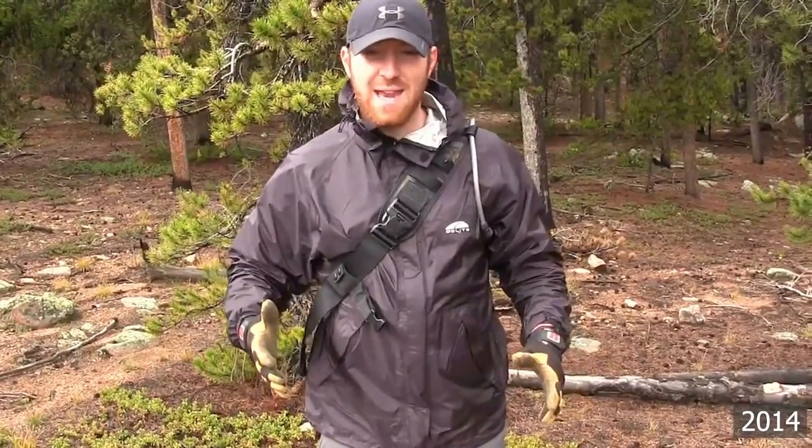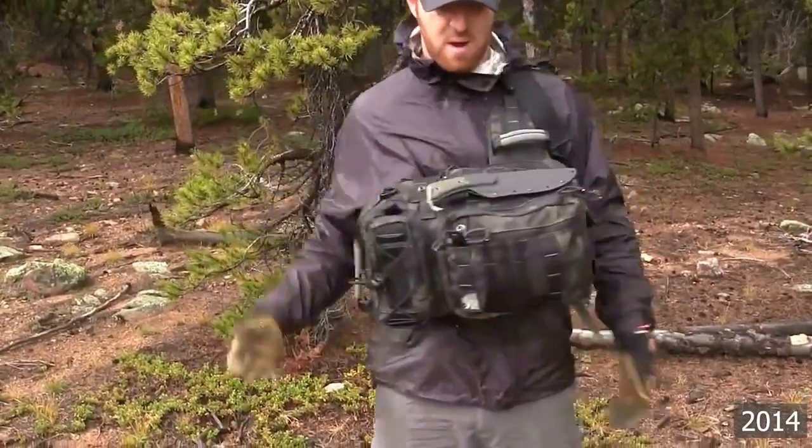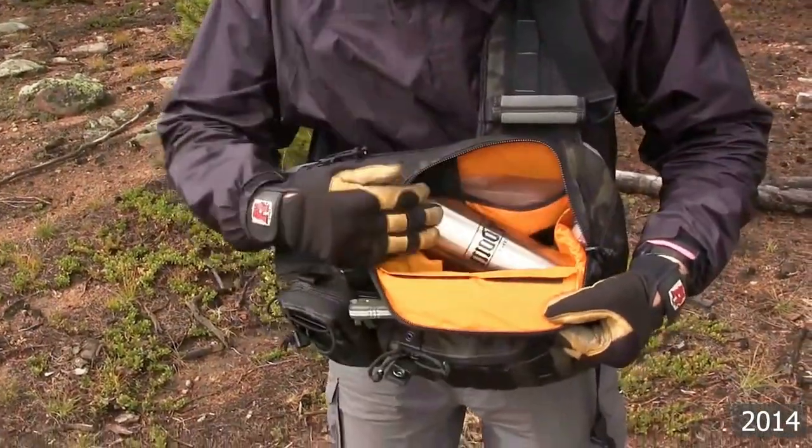Then if you want to go ahead and get into your pack, I love this feature. They have a little handle. You can swing your pack around like that. This ability to then unzip the main compartment, and I can get into all my gear.